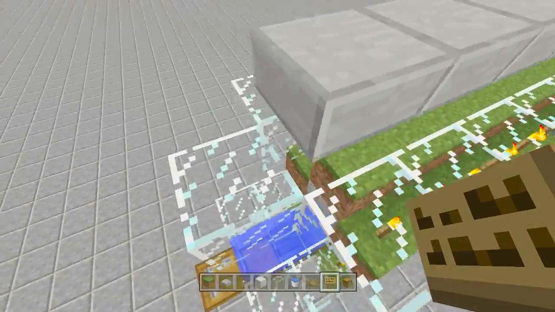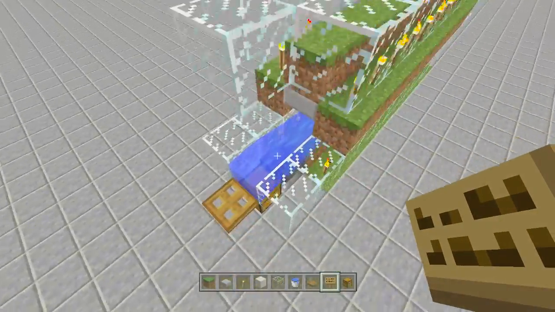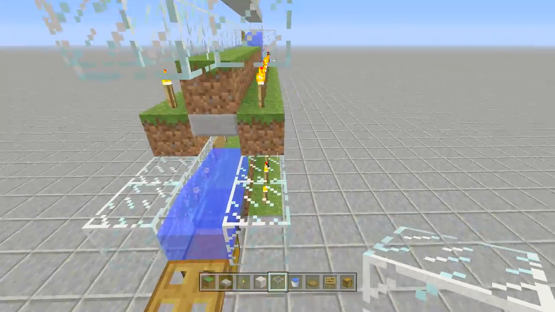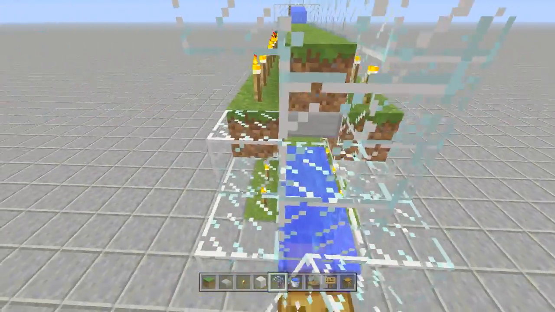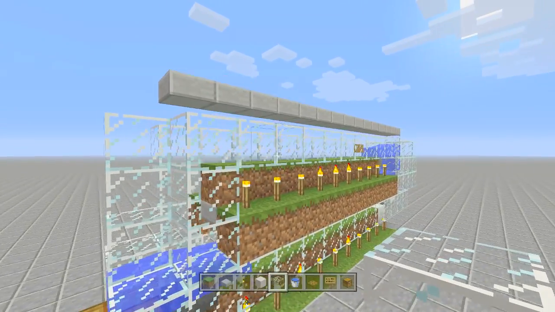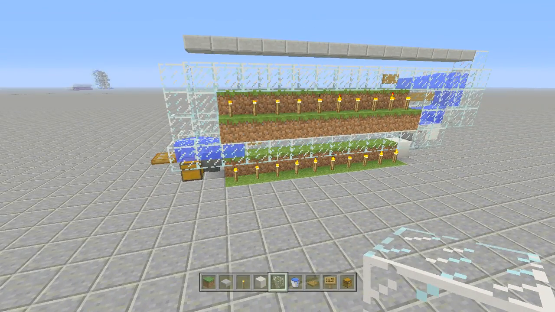This is for people that only want to make it this big. So next up, we're just going to put a few more blocks around this area. This is just so the sheep can't escape. So boop, boop, and boop. Perfect. And that's it, guys. If you want to make it this big, you are absolutely done.